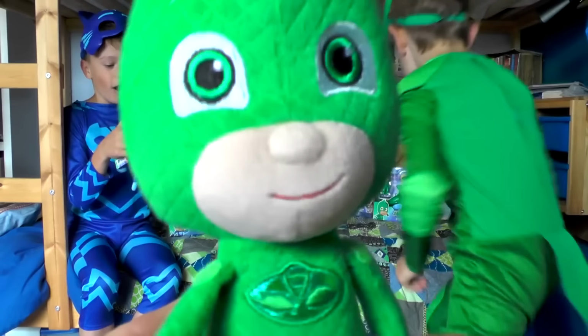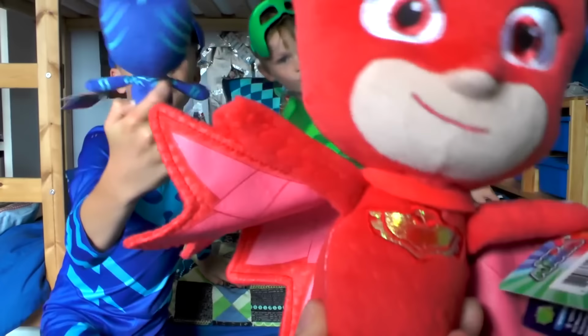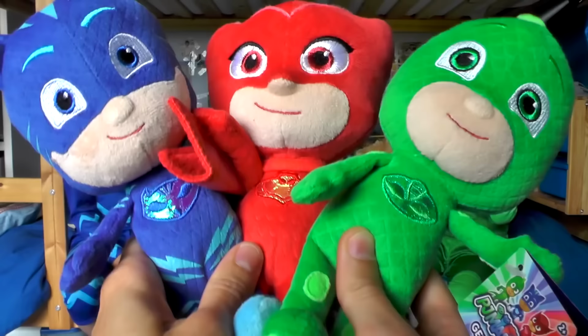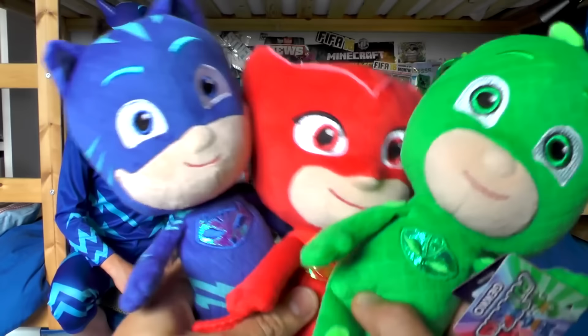Little geckos. I like how big their heads are and their bodies are really small. Owlette fly! Woohoo! And they're flying. And there's Catboy, who can't really fly. Their heads are much bigger than the bodies, so I like that. I quite like Catboy, obviously, because I'm wearing the suit. Yeah, and me too. I love Gekko, my favourite character. I quite like it in the game when he's playing, and I like how kind of not simple it is, but how fun it is. And the patterns on the plushie look really cool on Catboy.